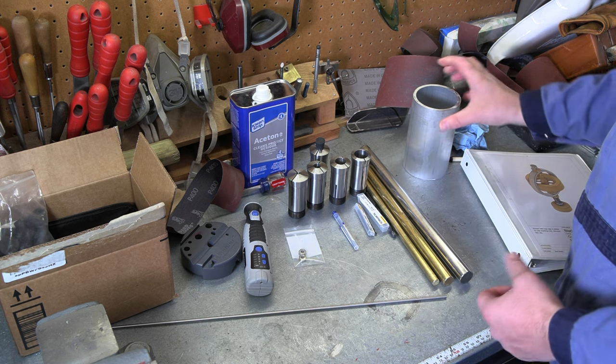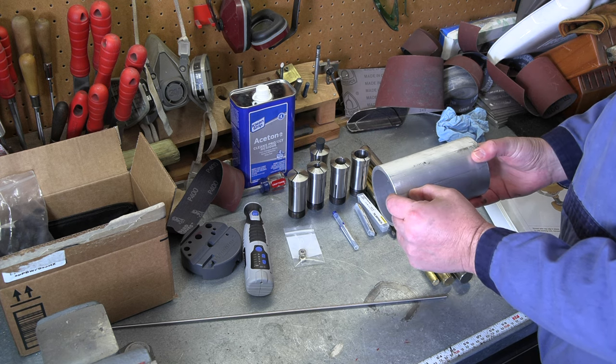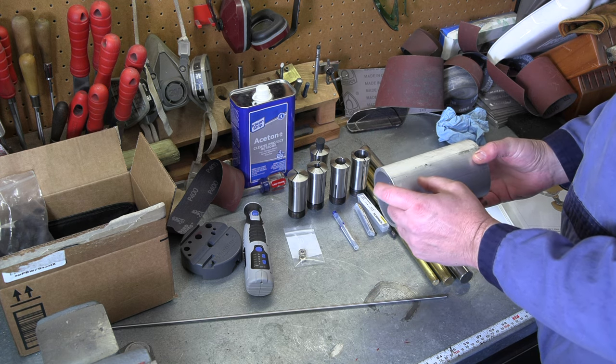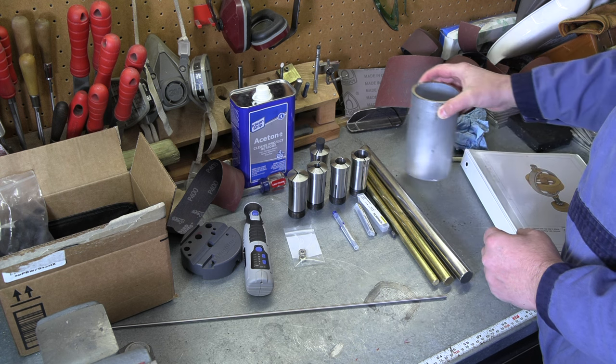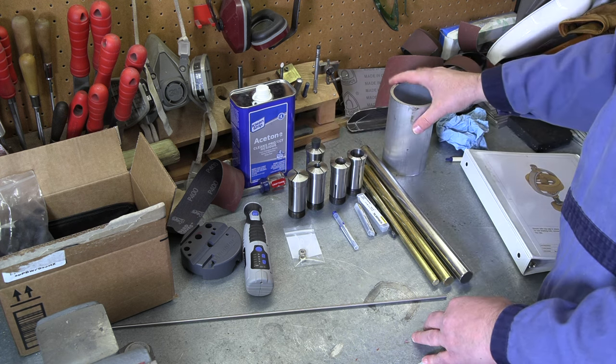out of that. Gonna start out in the 3-jaw chuck with this 3-inch aluminum pipe. We'll get our outer ring machined and made, and then after that I'm gonna switch over to the collet chuck, I think, for pretty much everything else. Get the collets in here. There's where we're starting out.